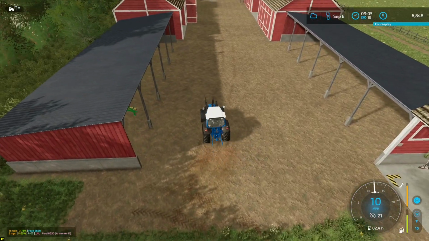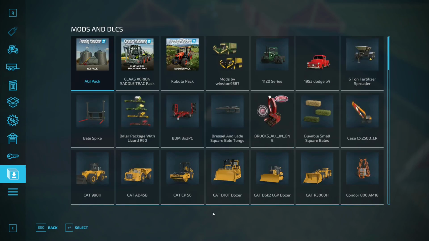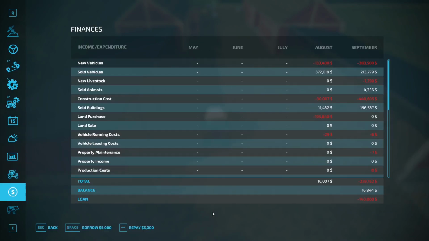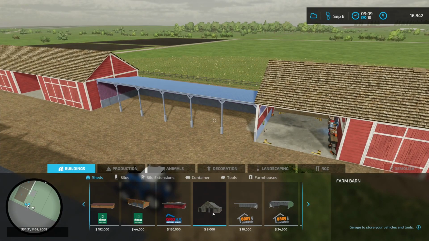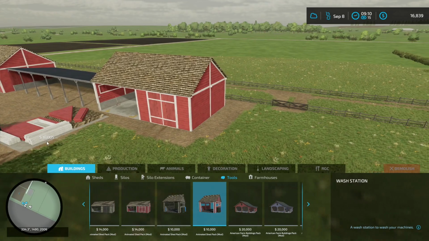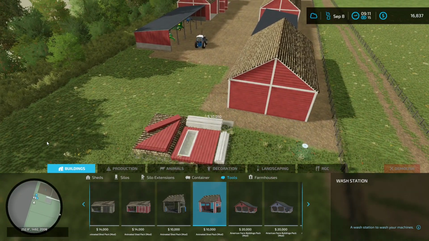Let's get him over here. And let's go to the bank. The bank! Let's go 16, and construction, and tools. Boy, I tell you, thank you, Wisconsin, because I never would have guessed this. Now, this one, got to go like this.